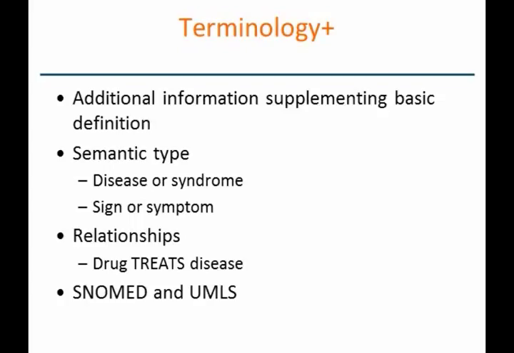There's also, and I'll show an example in a second, relationships between terms. And the terminology, such as SNOMED or UMLS, can provide some information about the relationship. For example, there could be a relationship between a drug and a disease: a drug treats a disease. Actually, now that we're thinking of it, for this example, it could also be another relationship, which is diseases caused by a drug. I mean, certainly there are circumstances where a disease is actually caused by a drug.